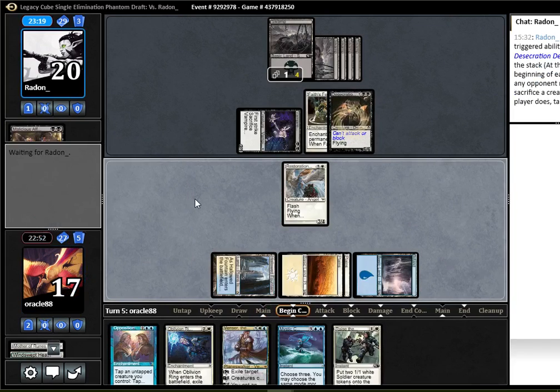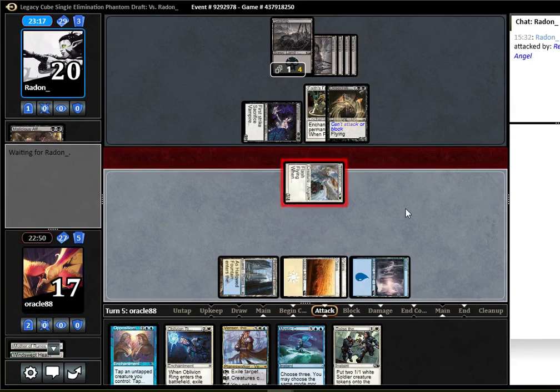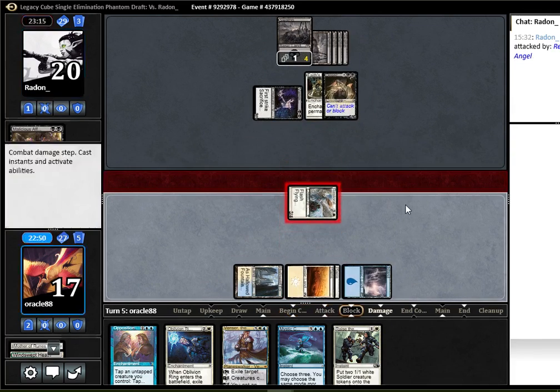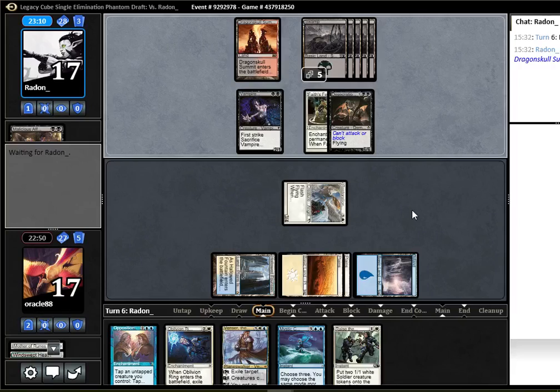And I guess I'm racing now. Actually, we are both at 17. I'm dealing 3 each turn. He's dealing 2 each turn, as he's apparently playing some red too. Hopefully he's not gonna. If he racks those 3 turns for 4 there, whew, that's gonna be bad for me. That's gonna be really bad.